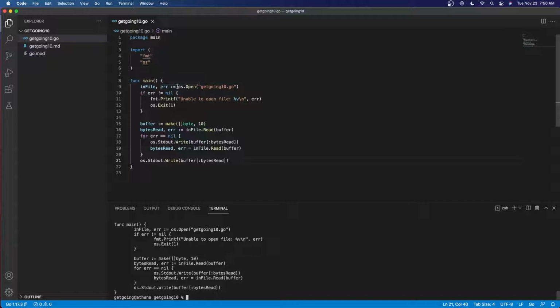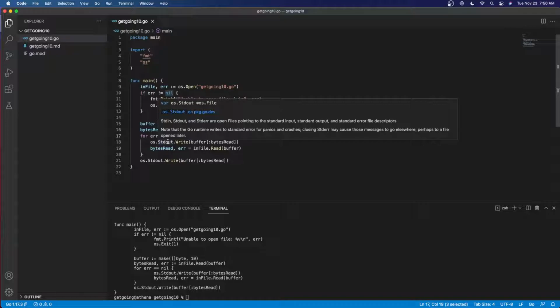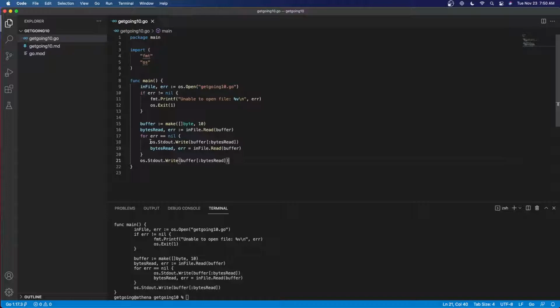So we're opening a file, we're creating a buffer, we're reading to initialize our variables, and then we're going through a for loop. As long as the error is nil, meaning we haven't reached the end of the file or had some other error like the file becoming unavailable, we go ahead and write out the contents of the buffer, but we only want to write the bytes that we've read.